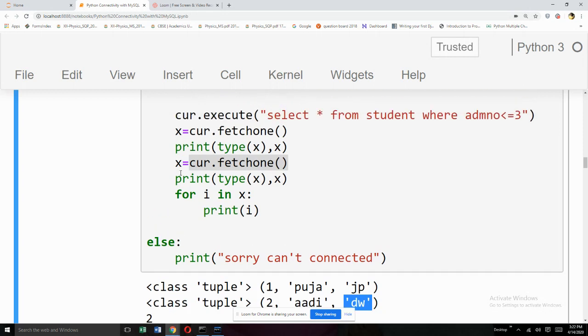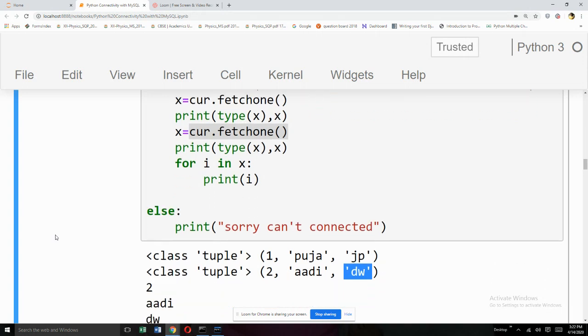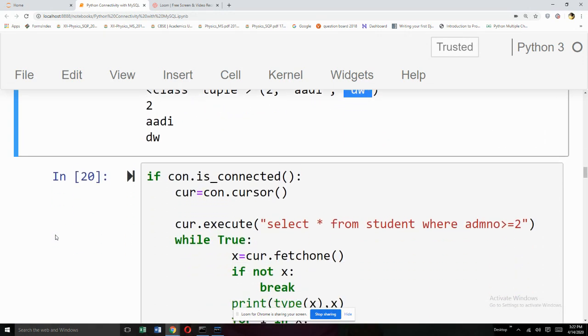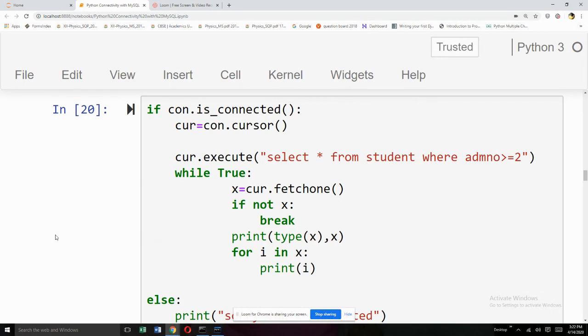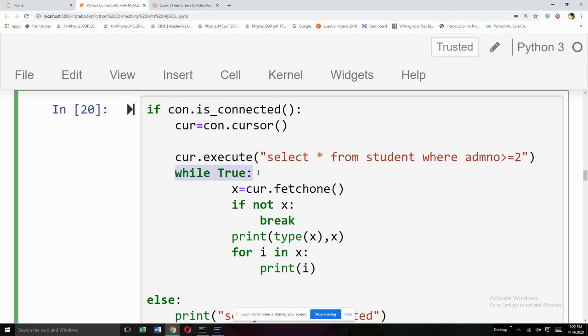So will I be writing fetch 1, fetch 1, fetch 1 three times if I have to fetch all the records? No, you can use fetch 1 within a loop. So I don't know how many records I have. There is a way to know how many records you have in your cursor, which I'll tell you later on in my videos. But if you are not sure how many records there are right now, then you use a loop. While true is an infinite loop, and you fetch the cursor one by one.